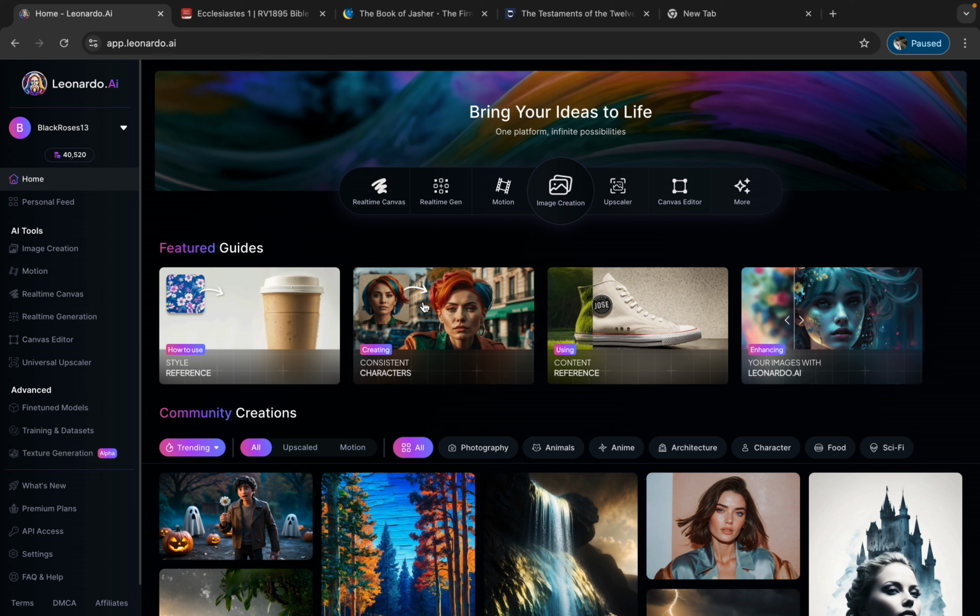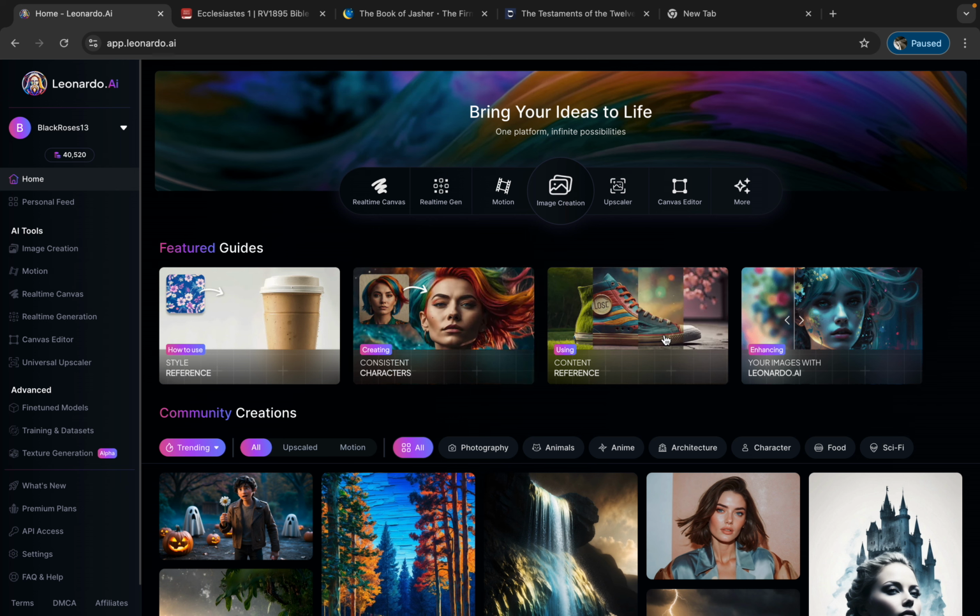Leonardo has made it to where you can do that. So if you have a character, for my folks that do comics or screenwriting and different things of that nature, and this particular character look that you have for a picture or a reference image, you could do multiple character consistency here on Leonardo AI just by having a picture, typing in a prompt, and it will keep the same picture of the same individuals, even in different poses as well. So that's pretty dope. Content reference, as you can see, different styles of the content, making different changes for the shoe and everything else like that.